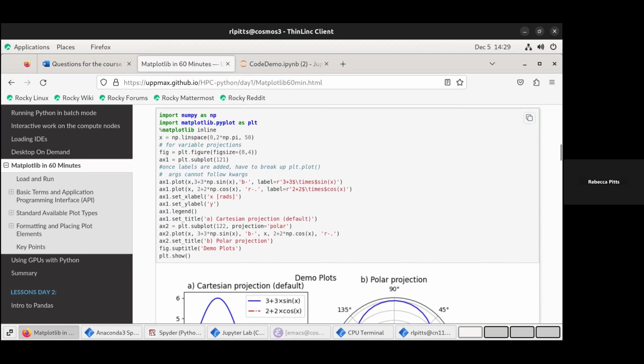So I put figure equals plot.figure, I set the figure size. And then in plot.subplot, I specified the positions of the first axis object at 1, 2, 1. That means there's 1 row, 2 columns, and the third digit is the position of the current axis. So that's 1, and that digit goes up to 9. So the first 2 digits each go up to 3, and the third digit goes up to 9.